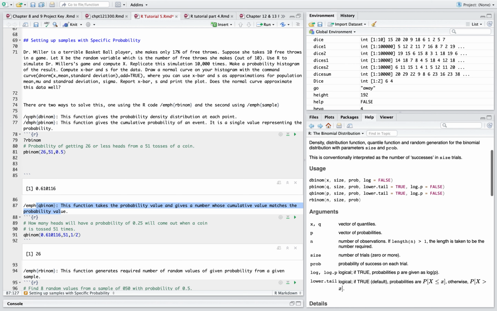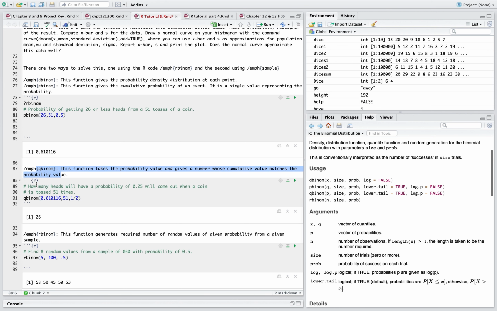Now qbinom undoes pbinom. So I want to know how many heads will have a probability of, not 0.25, 0.610116, will come up when a coin is tossed 51 times, and the probability of getting heads is 1/2. So we get 26, right?